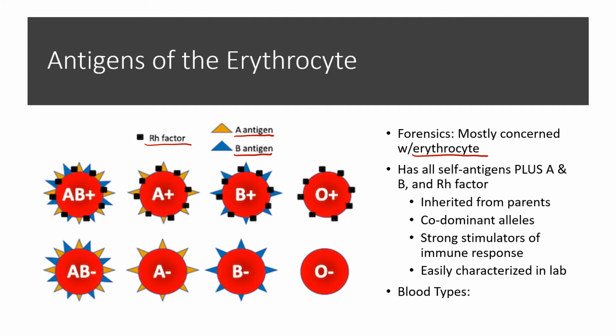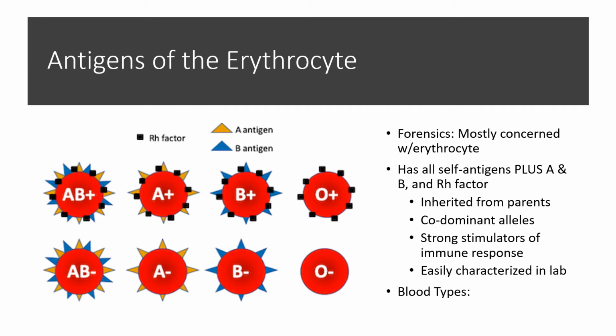When you see that somebody's blood type is something something positive or something something negative, the plus and minus indicates the presence or absence of Rh factor. So if your blood type is O negative, for example, you do not have Rh factor on your blood. If you're O positive, you do have Rh factor in your blood.